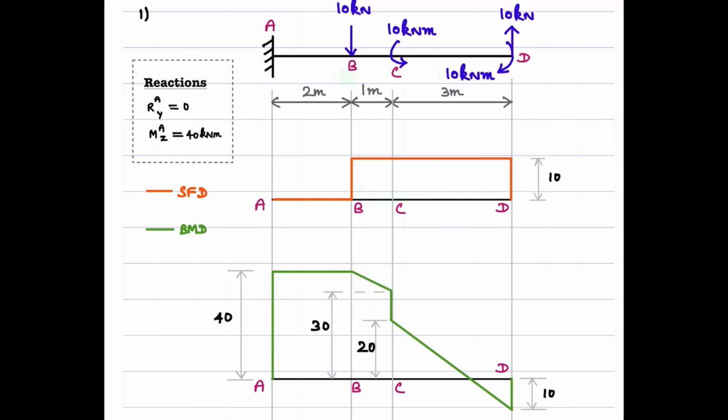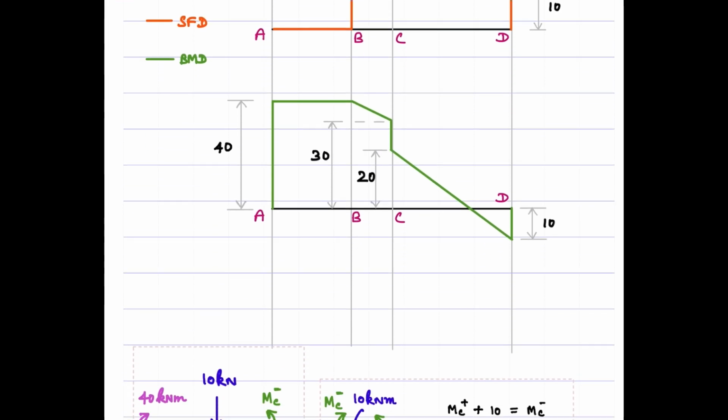As I told, if there is a concentrated load acting, there is going to be a jump discontinuity in the shear force diagram. In the same manner, if you have a concentrated moment acting anywhere in your beam, at that location you are going to have a jump discontinuity in the bending moment diagram, because of this concentrated moment occurring here. This value should be equal to the magnitude of the concentrated moment acting at that location. So, you have to find what that value is.